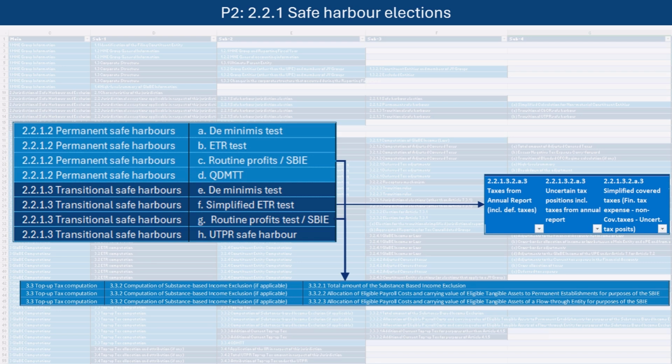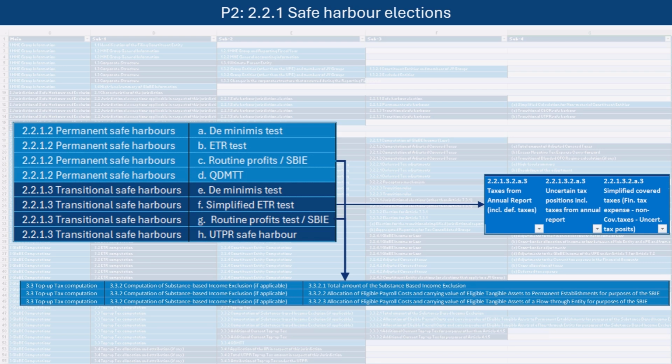Right now you can see you've got it in your simplified transitional safe harbors. You also have it in your permanent safe harbors, and the difference between transitional and permanent safe harbors is the transitional safe harbors, as the name implies, stop, I believe, at the end of 2028. The permanent safe harbors are supposed to continue going on.